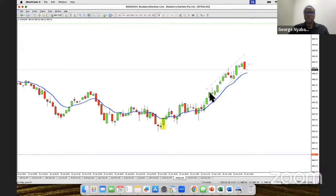We broke out above the trading range, and then got into a bull channel. We've got to see if the bears take over, coming back beneath here. If not, we might keep going sideways for maybe a couple of hours or so, and then pull acceleration up again. So it's still worthy to look at.